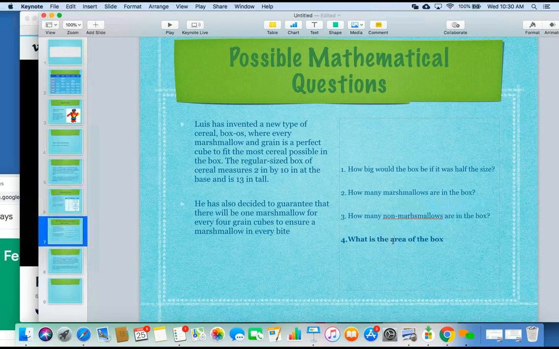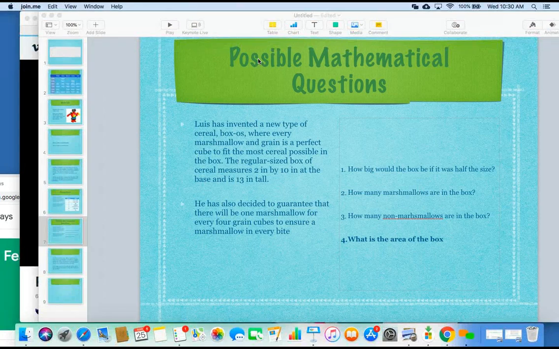Thank you. So most of you are probably going to want to work on question number 4, but some of you are going to want to challenge yourself with numbers 1 or 2 or 3. So I want you to go ahead and work independently. Try and get your camera working too so that you can show your work. For some people who maybe want a little bit of help on how to get started for number 4, I want you to go ahead and watch the video that I'm posting into the chat that will show the problem with some linker cubes. If you know how to get started though, then go ahead and get started without the video. But if you need help getting started, go ahead and watch the video.